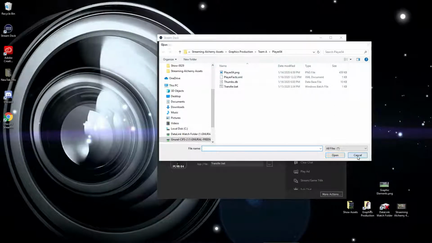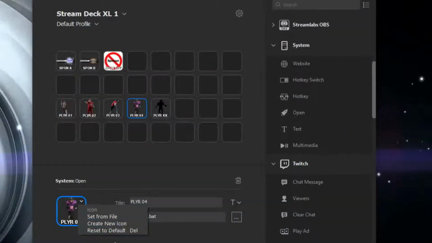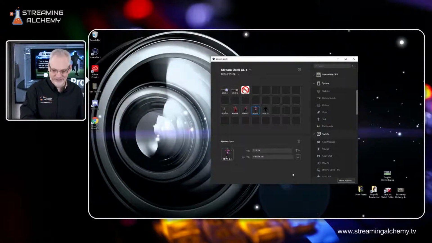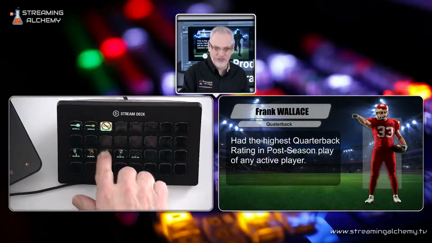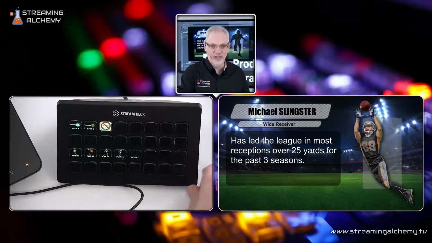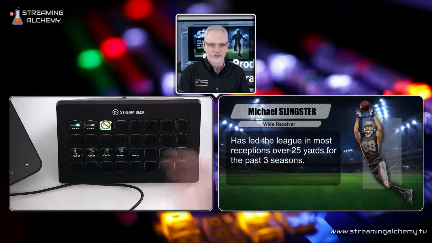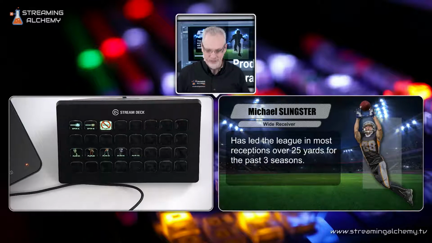And all I do beyond that is I just set the graphic I want from a file, which is basically just a file with all the player images in it. And I now have set up something that easily allows you to switch between all the different player images now with the touch of a single button. So very, very quick, very easy. You have images on here now. So it's very easy if you're looking at this to see the image of who the player is. You could just put big numbers if you just wanted to track players by numbers.